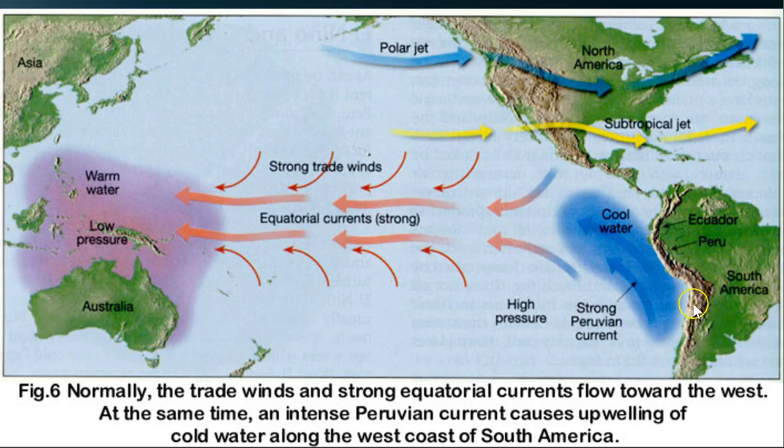Okay. Now, on the eastern side of the Pacific, what you have is the upwelling of the Peruvian current. Now, this is really beneficial to the Peruvian economy, for instance, because upwelling brings all those great nutrients. We know that where you have upwelling, you have good fisheries. The Peruvian fishing industry is quite robust. As a matter of fact, they rely on it extremely heavily, right? So this is all normal. Peru is a fishing country. Okay, so we've got cool water, upwelling, strong equatorial currents blowing towards the west, warm water, and monsoon.